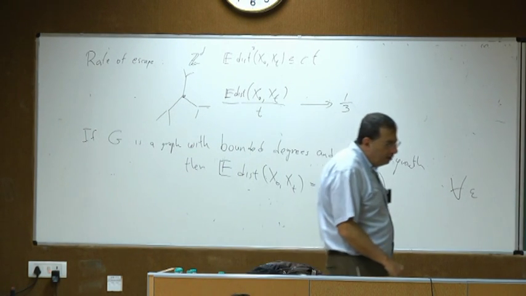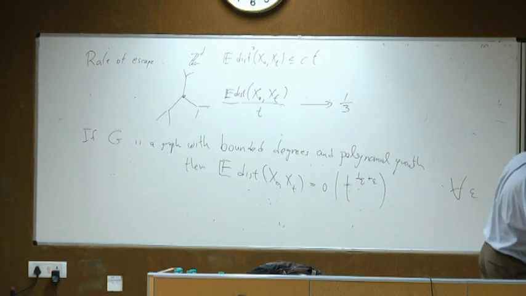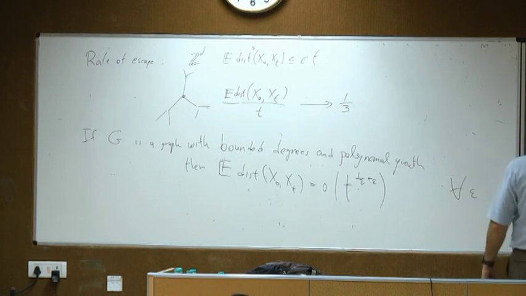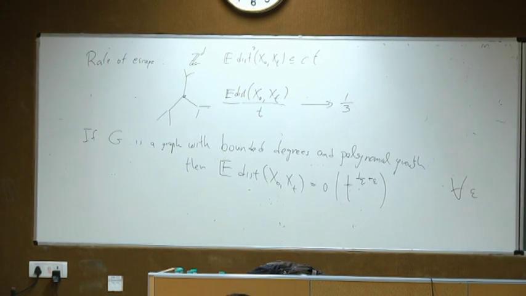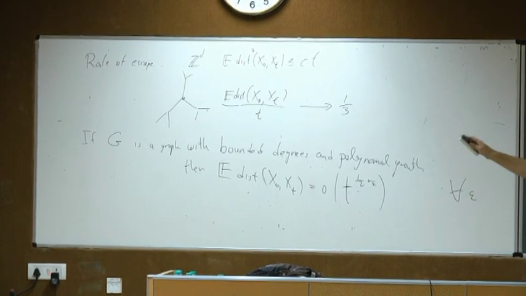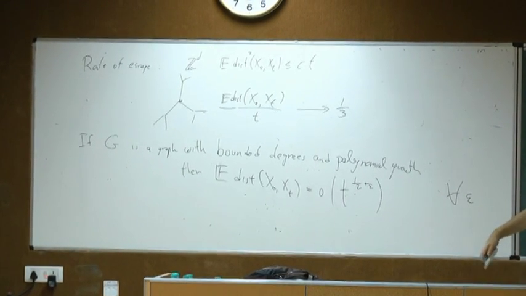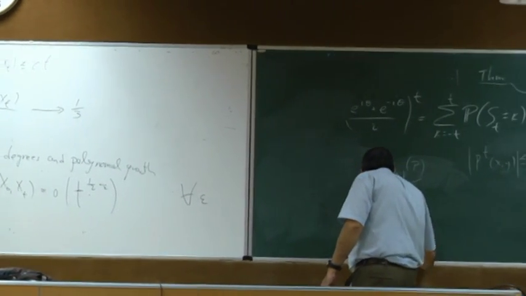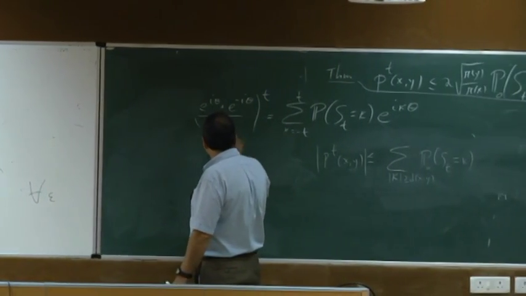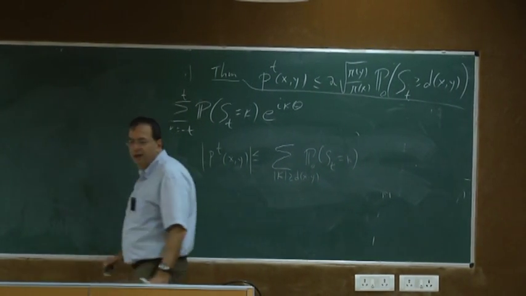We'll see this, and again, I will make a simplifying assumption. I will show this to you in the case where the graph is regular, when all the degrees are the same. So all you need is bounded degree, and even that assumption can be relaxed. But I won't prove it to you in the greatest generality. Again, it's in the sources I mentioned.